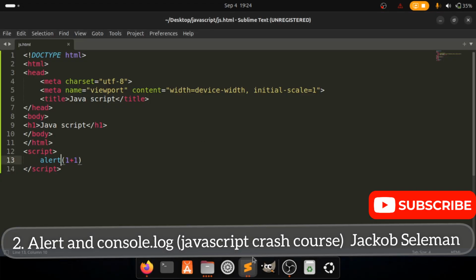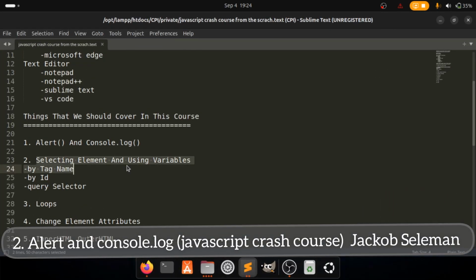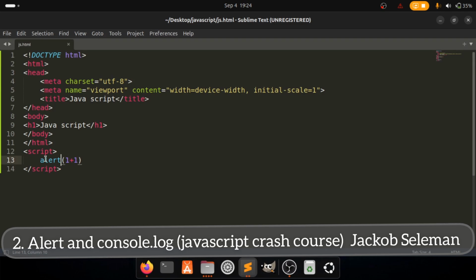Another topic I want to teach you is selecting elements using a variable. You may be asking, what is a variable? A variable is a way of storing information.